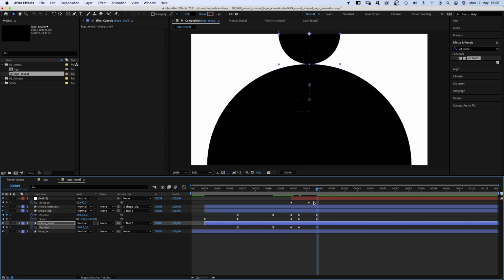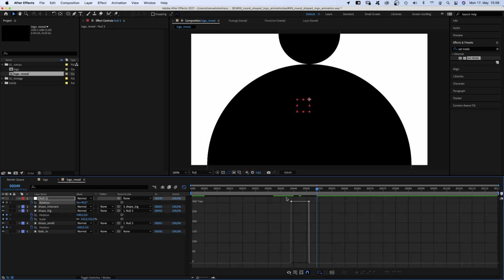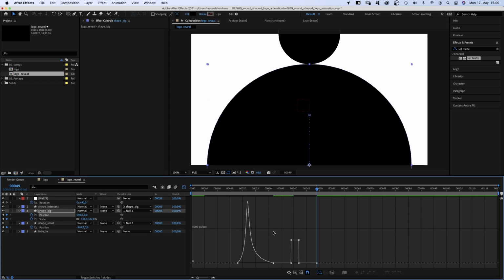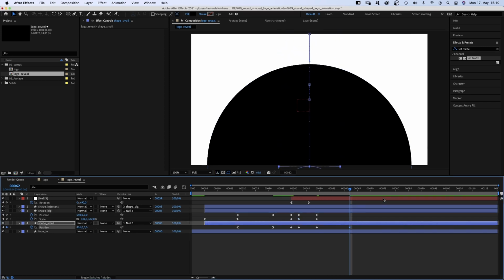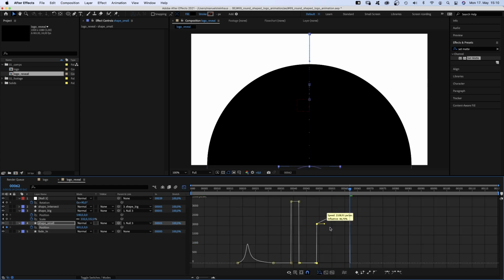We select the 2 rotation keyframes, open the graph editor and slow down the beginning and the end of the animation. Then we select the position keyframes and slow down the end of the animation by dragging down the right point, as well as for the scale animation, so they move away from each other pretty fast. We go to 62 frames and move the small shape down, out of the screen. Again, we select the 2 keyframes and adjust the speed curve. Slow start, then taking up speed.